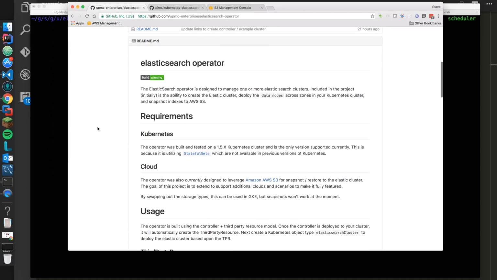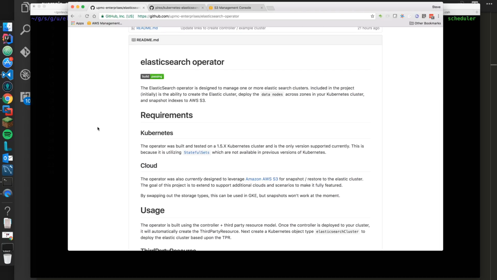And this was written with AWS in mind, because that's where we deploy here at my company. But it's going to be easily extendable to other clouds as well as Minikube. And there should be some open issues you can follow along to see the progress on that. Right now, it does require a 1.5 cluster, and that's because we're using stateful sets and the dynamic volume provisioner. So we'll be able to provision EBS volumes dynamically and create the associated persistent volumes and claims against that. We can also snapshot indexes out to AWS in S3 buckets, so we can persist those indexes there in case of a failure or we want to restore those.